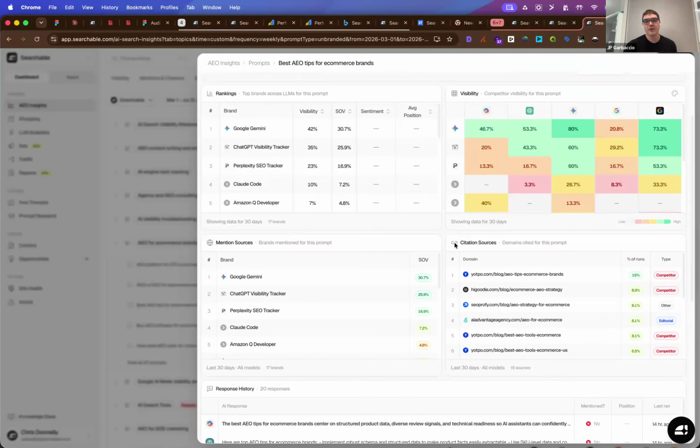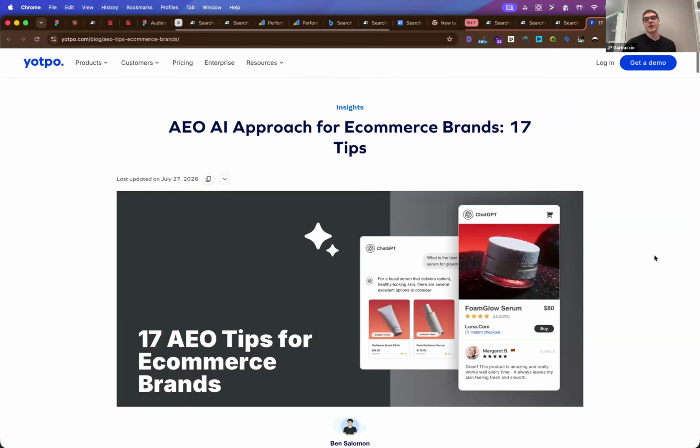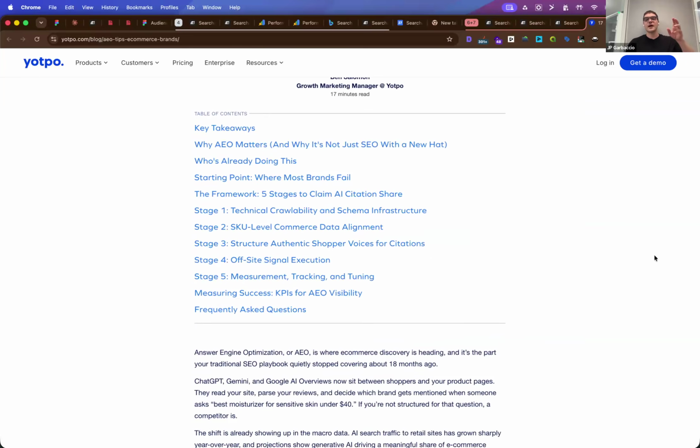We can see that we have all the citation sources. And now we know that in order to rank for this particular prompt, we need to start focusing on, for instance, this article over here, which is being used as a citation source, and I can open it up. And this is where it starts to get super interesting. Now, if we go back and look at our sources and break that down into our own versus our earned, we truly want to understand what is the place that this will matter in our AEO strategy.